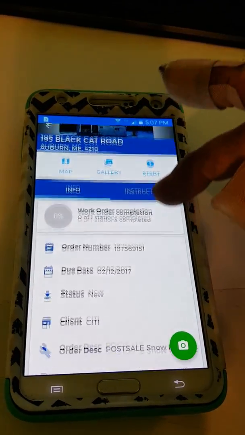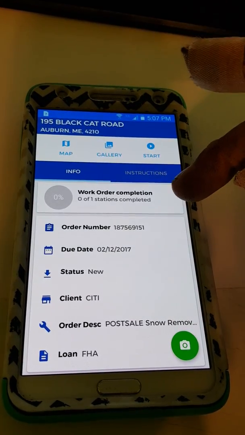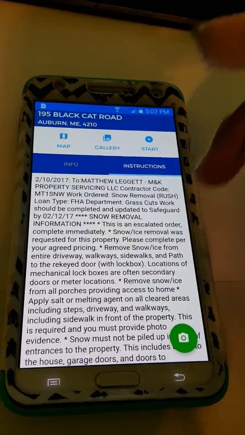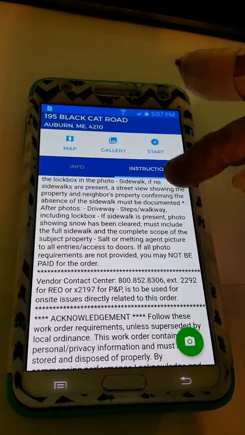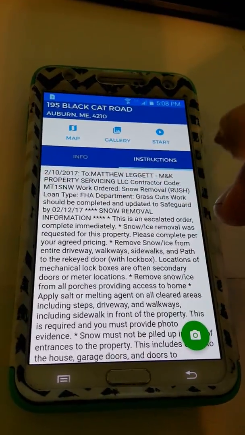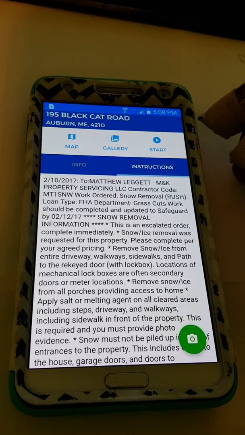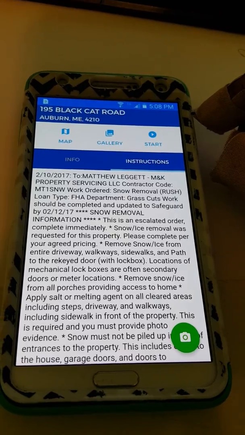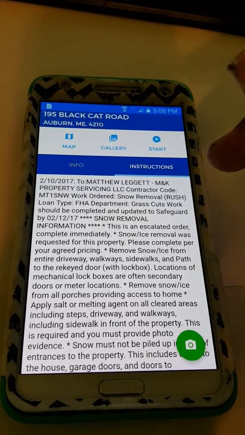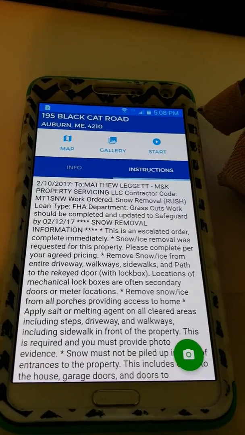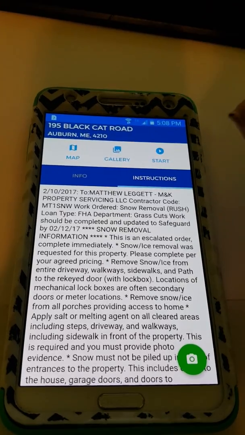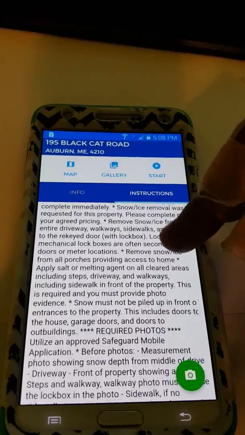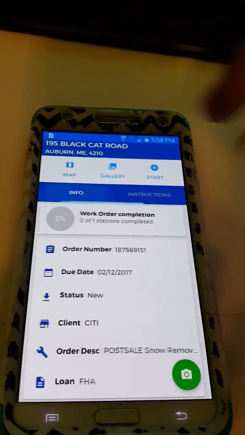So this is where you're gonna find any information about the home. Your instructions are right here, so you can click the instructions. You're gonna find all your information about what you need to do at the property right here. This is where you're going to find allowables, how much has been spent on the loan so far, and I'll give you further instruction on what to do when looking for how much has been spent on the loan, but that'll be in a different video. But anyway, your instructions are here.